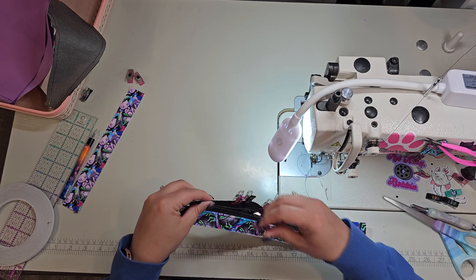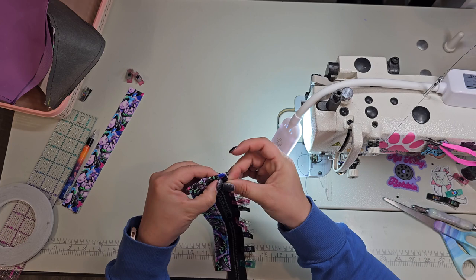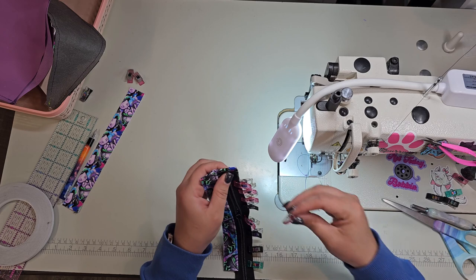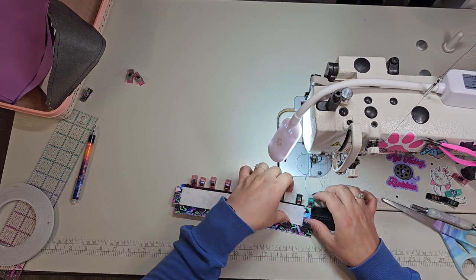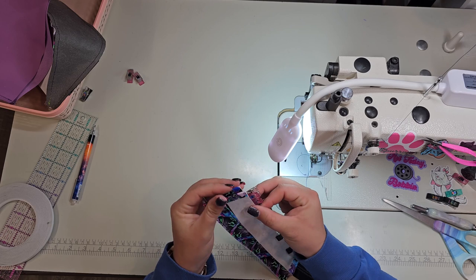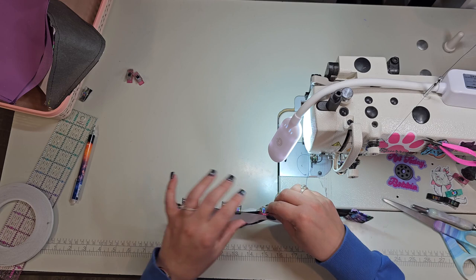So, I want this to fold down and land right there. So, what I'm gonna do is just fold it right here and clip it, and then it's fine. Alright, now we match up this other side just like we did. And should match on both ends. Sew it together.